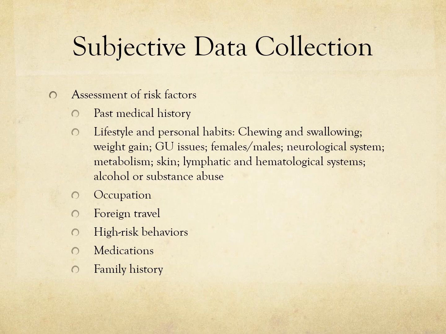We also want to ask about occupations, which can provide important clues. Patients who work around chemicals, toxins, or infectious exposures may have increased risks for certain GI or liver conditions. Any foreign travel, that's another important question because it can expose our patients to different types of infections, parasites, contaminated food, or waterborne illness, like hepatitis.